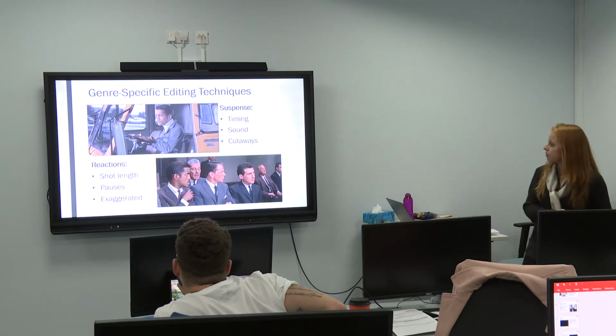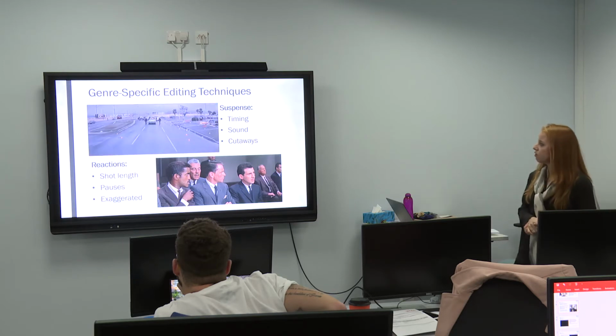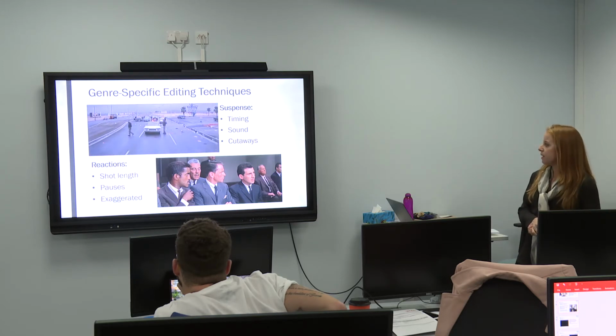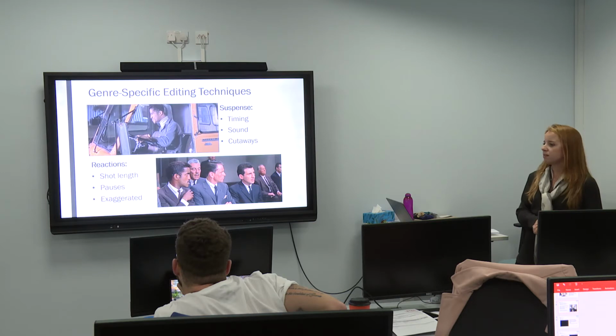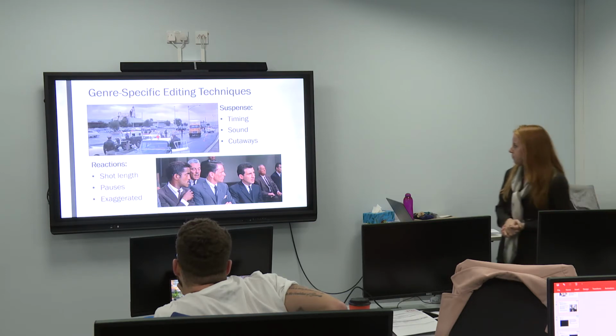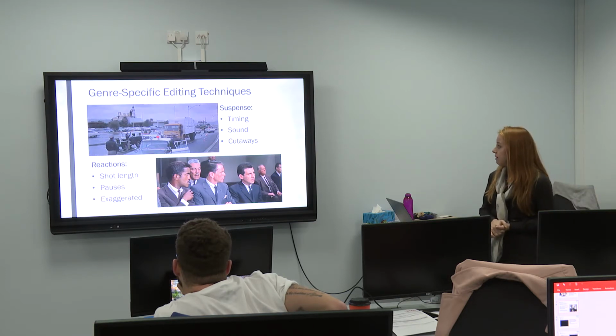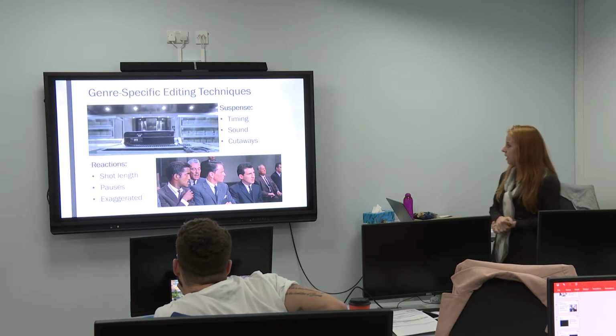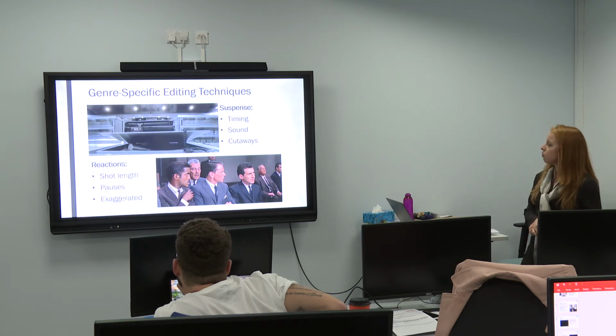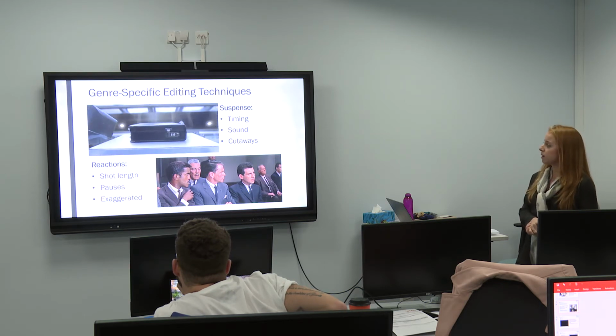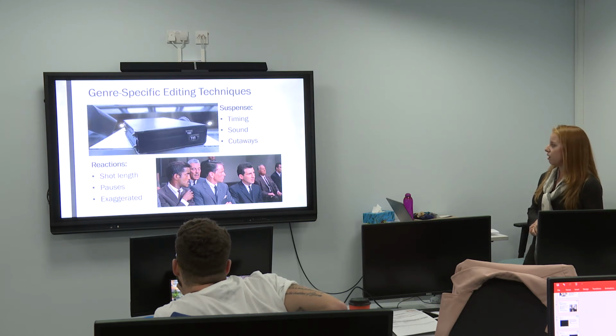Looking at suspense, we've got Josh driving towards a roadblock, we cut away from the roadblock, back to him, he's got all the money in the truck, so it's building suspense that he's about to be caught. And similarly, in the second film, we've got again in the box with the case on top, he's about to knock the case off, which is going to set the alarms off. He doesn't know the case is there, the viewer does, so we have a cutaway to the case about to slide down and set off the alarms.